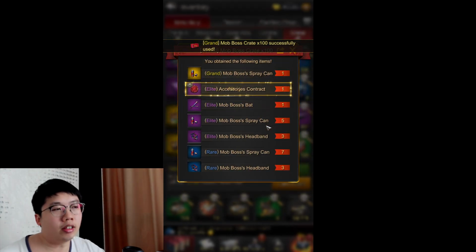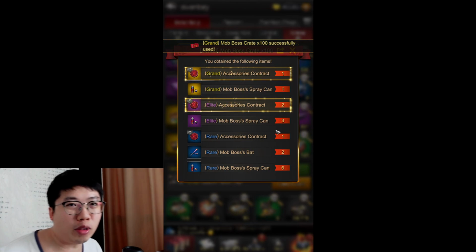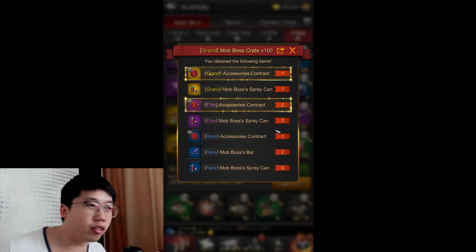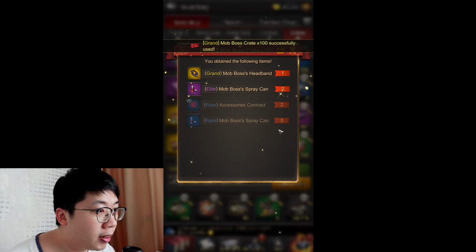And elite, okay, we can start with an elite first before the grand. And we will get a grand contract with 2 elite contracts. That's what I'm looking for. That's what we are looking for, right? Alright, let's go for the next one. Maybe we'll be on the rolling streak and we'll get more grand contracts.